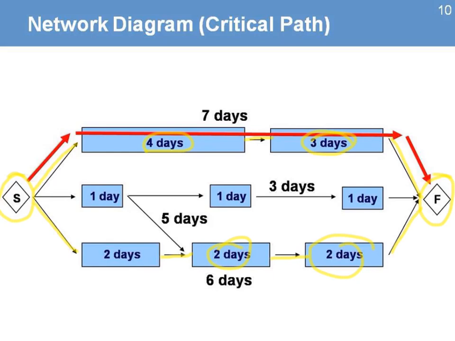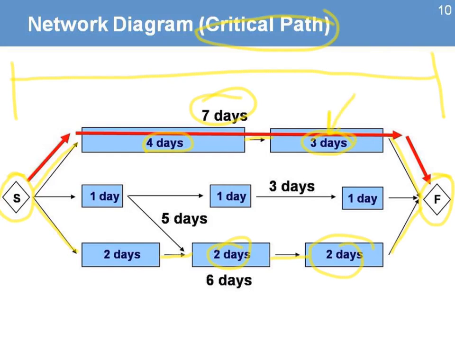They are dependencies. The network with the longest duration is known as the critical path. And it's critical because if there is any change in the durations of that, any delays on that, that will impact the duration of the project. Right now, the duration of my project, based on this example, is 7 days. That is my critical path.